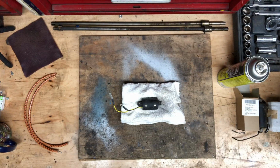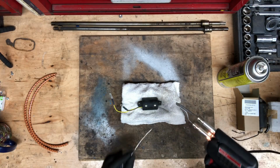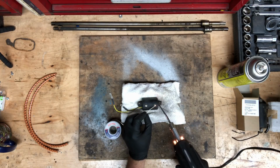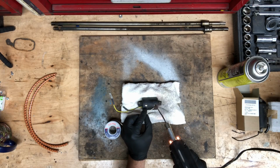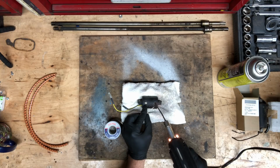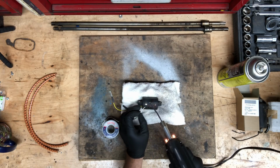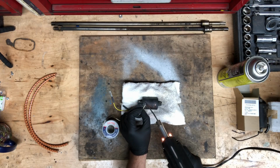I use electrical solder. Do not use plumbing solder or anything else. What you have to be careful here is that you don't overheat the coil while soldering. So I'm using a 250 watt solder gun with my electrical solder. Put a little dollop of melted solder on the contact and I move it around till it starts to stick. And once I know I have good adhesion, I remove the heat.